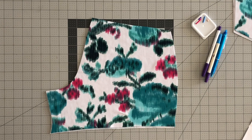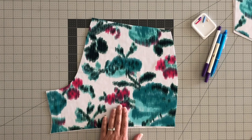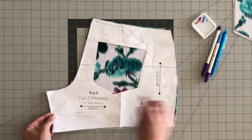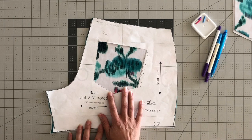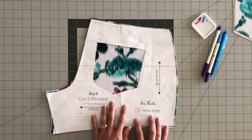We will be slightly going out of order from what the tutorial mentions. First we are going to work on our back pocket pieces. If you remember, our pattern piece had a template — you want to cut that out. Keep in mind this template is just a general rough guideline to get you started. When you cut out your template you're going to place that on your pattern piece.